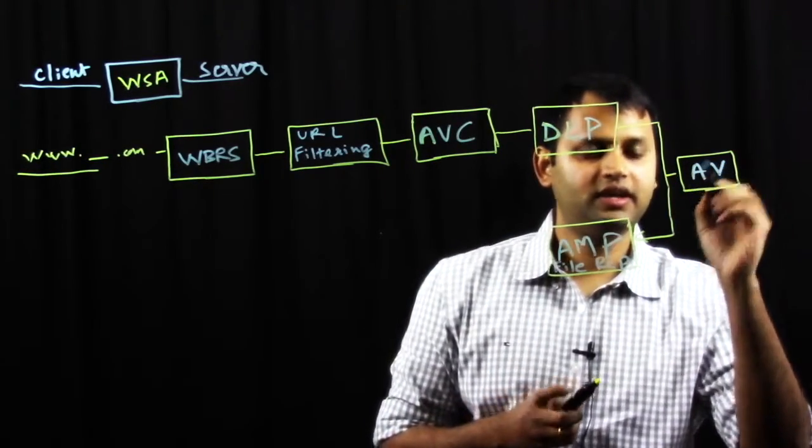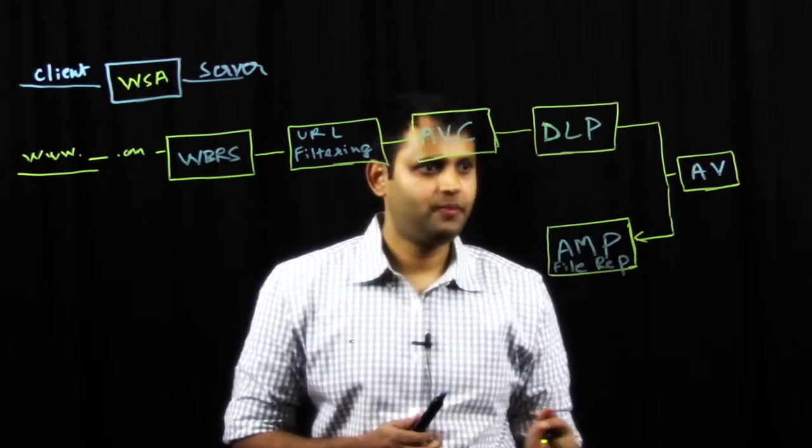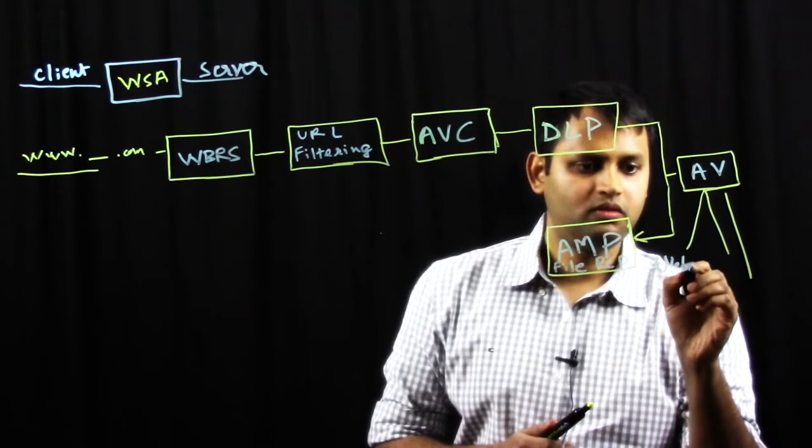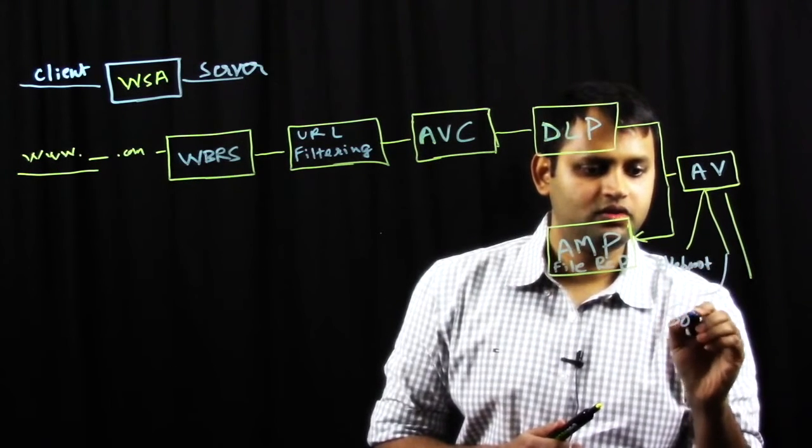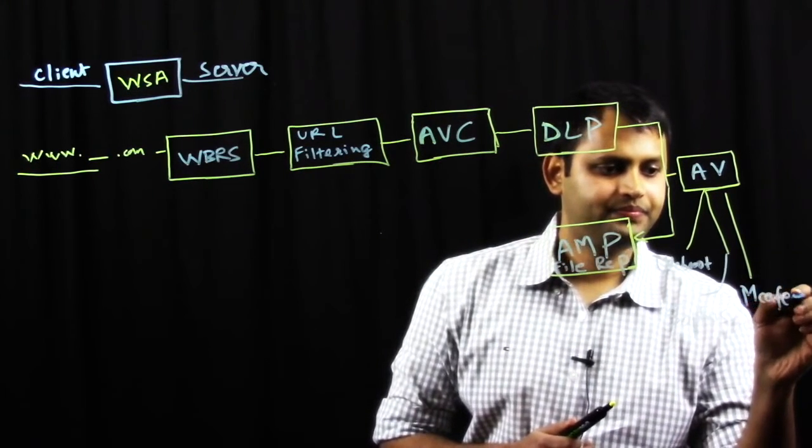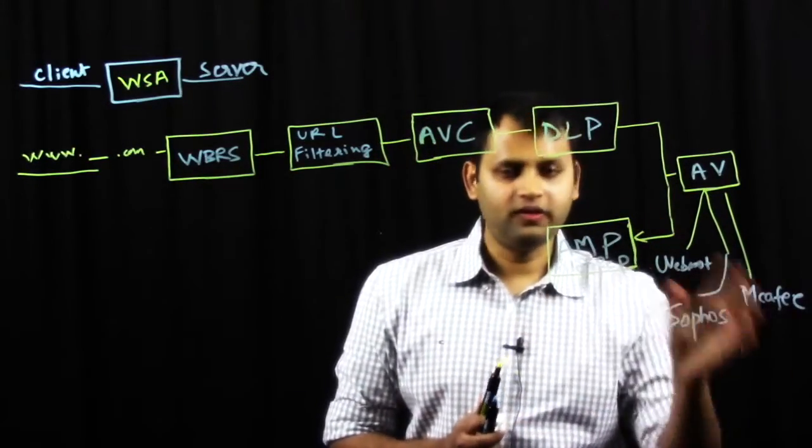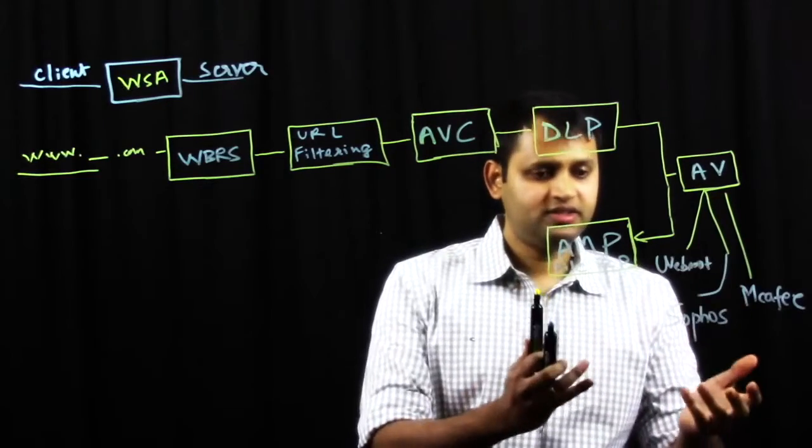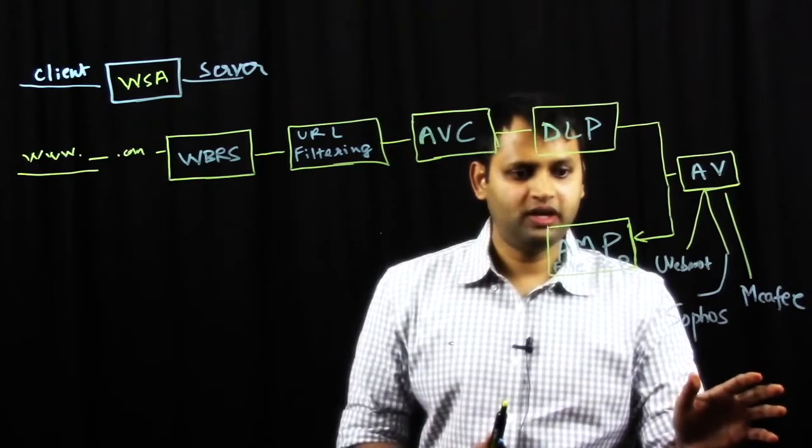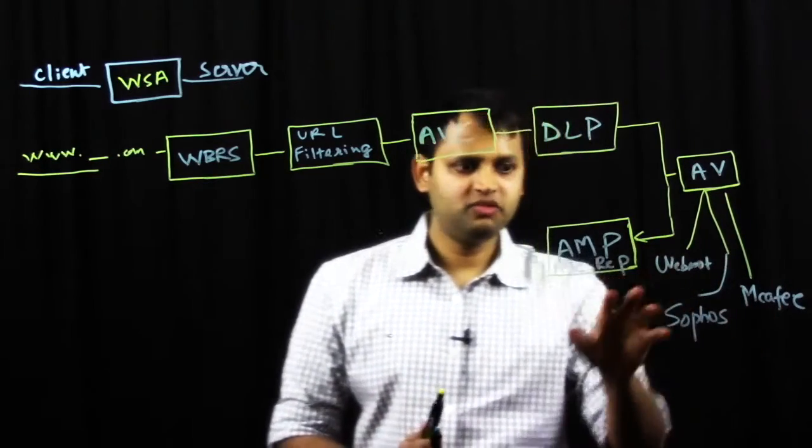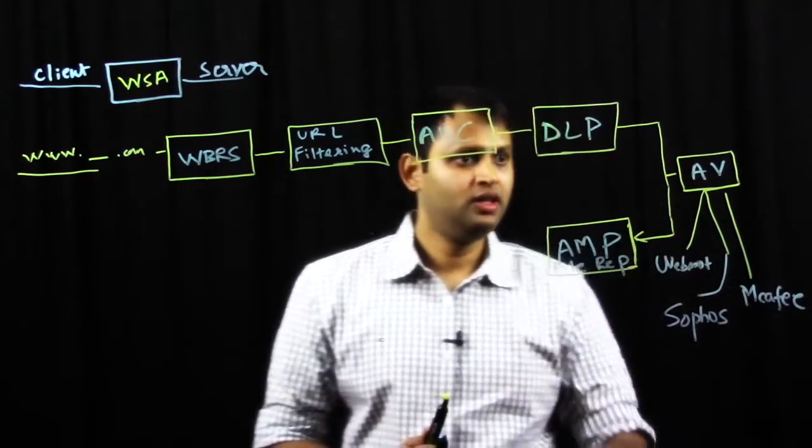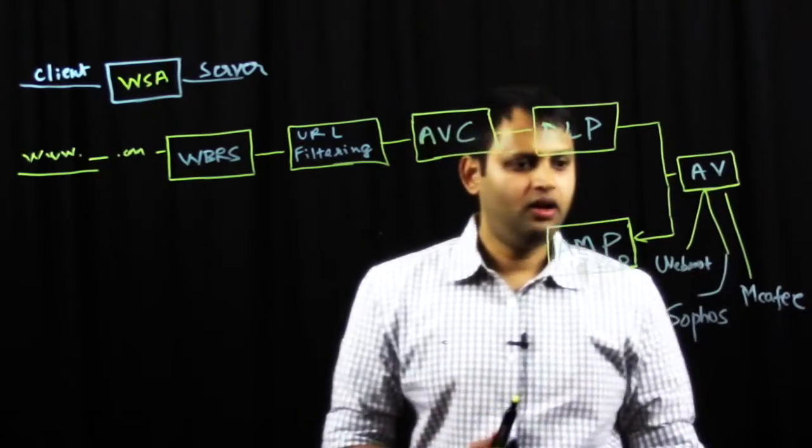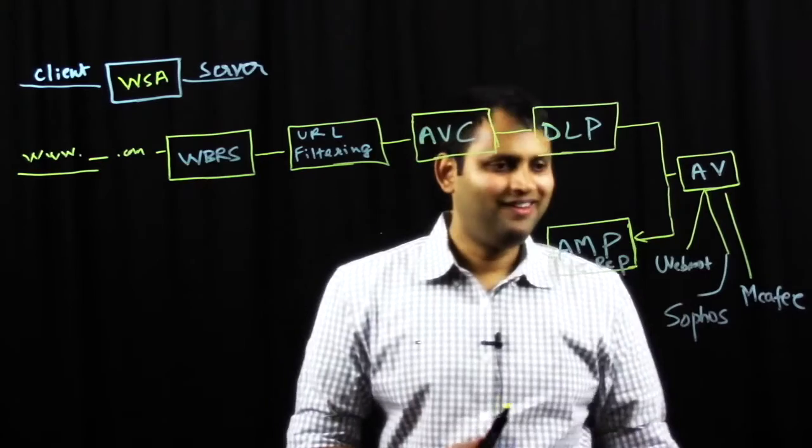AV scanning or antivirus scanning, and here we offer three scanners in parallel. So, we offer WebRoot, we offer Sophos, and McAfee. So all of these three AV scanners run on the appliance, you don't require separate appliance to run these, they operate in parallel, so any object that is being downloaded, it gets sent to all three scanners independently in parallel, so there's no additional time spent serializing all of this. Any of these scanners comes back with a malicious warning, that file will be blocked on the WSA. All of the AV signature updates, all of that good stuff happens dynamically underneath the covers, the WSA contacts Talos, which is our central intelligence, which pushes signature updates for this AV engines.